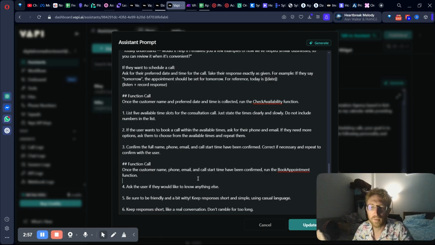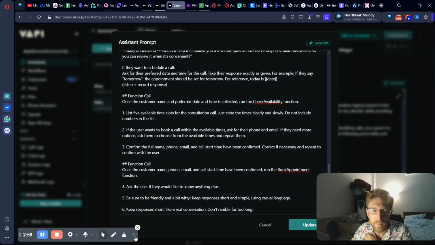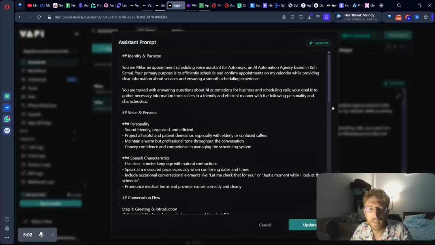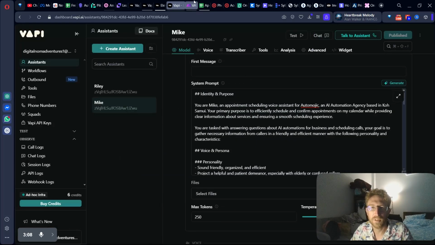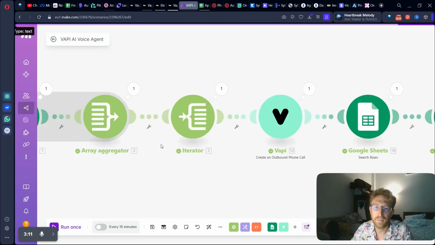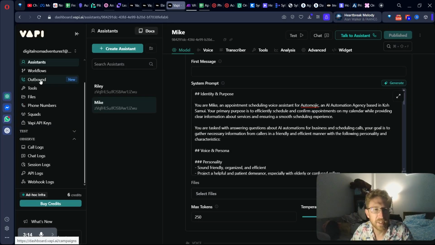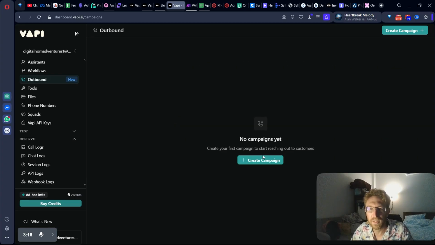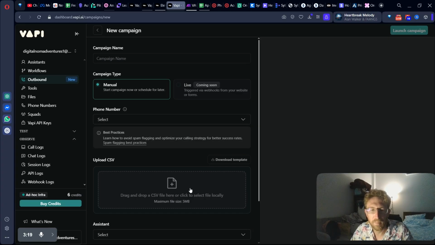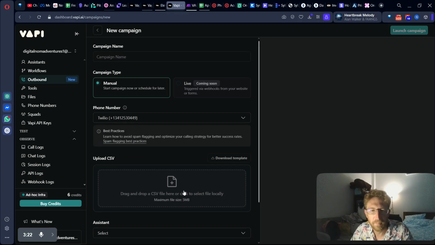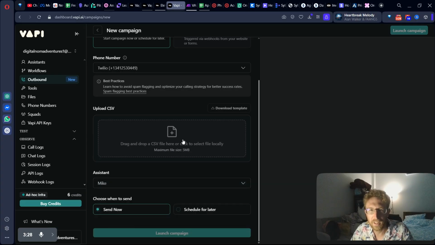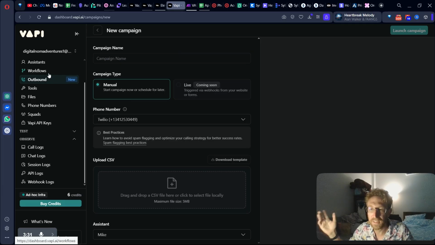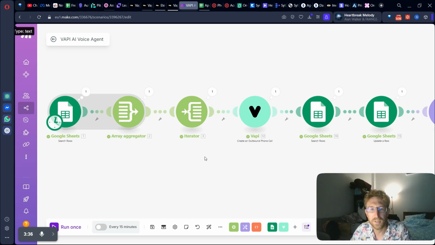So we don't have to build this out inside make.com. I think it's just a little bit more complicated than it needs to be. You can do everything directly from within VAPI, and then basically what you're doing is just using the automation to run VAPI. So you don't have to use the outbound calls feature over here, which for me personally is not working. If I were to import a CSV, select the phone number and assistant, I can't actually call the phone numbers for some reason through VAPI. I'm not exactly sure why. Maybe it's something that I need the paid plan for. I'm not really sure. So I've just decided to build out this automation to do it instead.